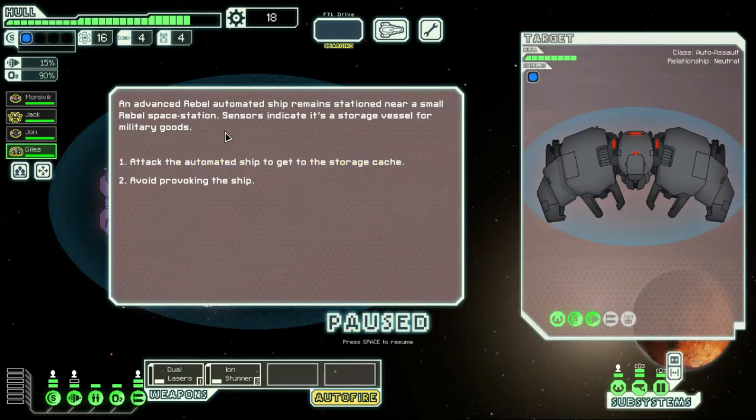An advanced rebel automated ship remains stationed near a small rebel space station. Sensors indicate it is a storage vessel for military goods. Attack the automated ship to get to the storage cache, provoke attack in the ship.